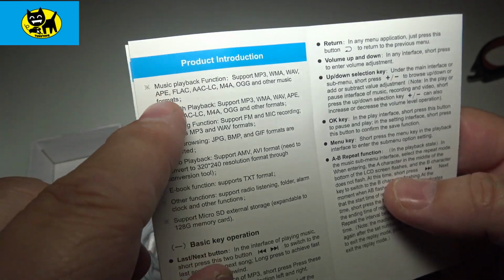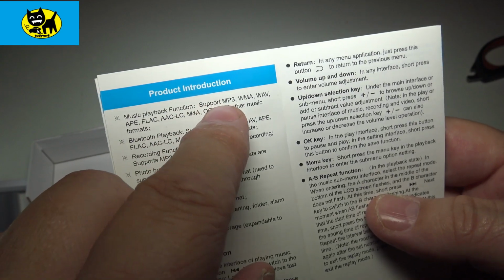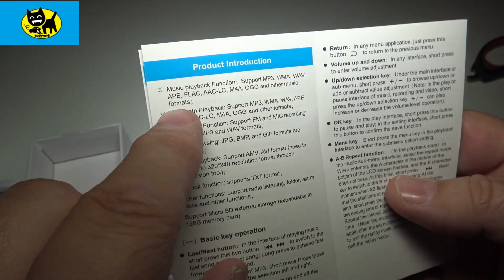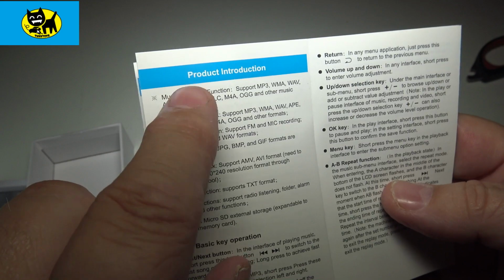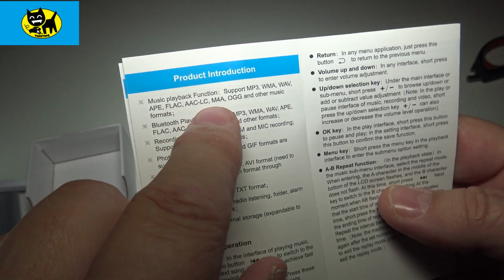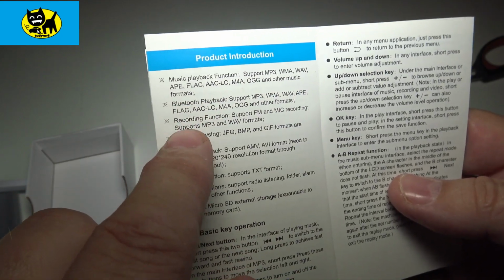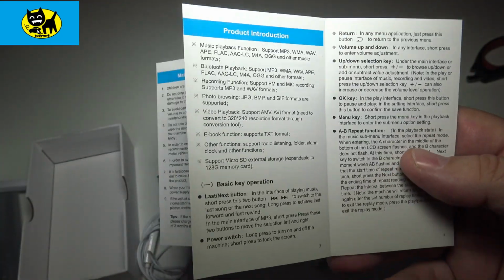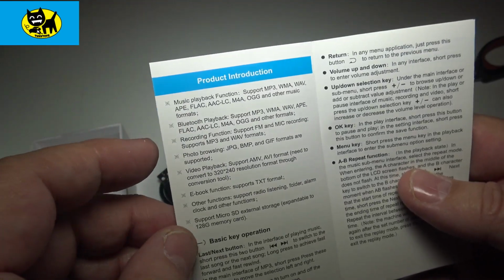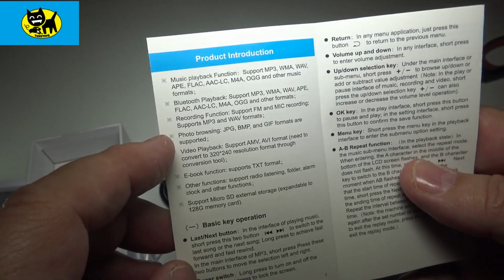Talks about the product. Now, this product does play all sorts of formats, including but not limited to MP3, WMA, WAV, APE, FLAC. FLAC's an important one, guys, for that high definition audio. AAC/LC, M4A, OGG, and other music formats. So very cool stuff. And this is Bluetooth. I should mention you can use this Bluetooth. So we're going to show more about that in a second too. But it does do playback for the supported files in Bluetooth, which is great.